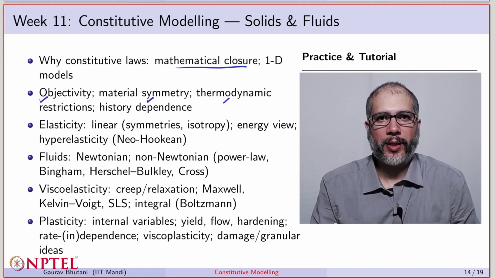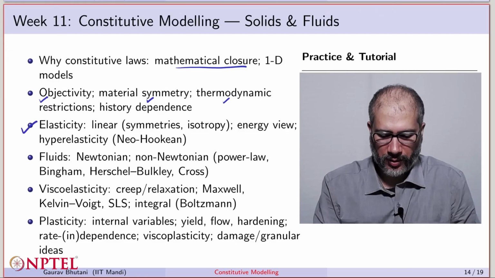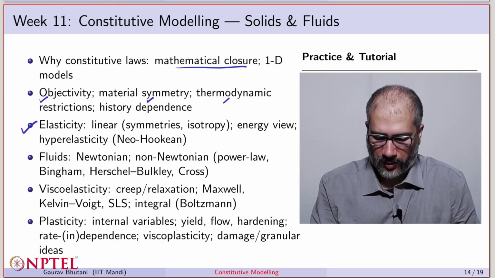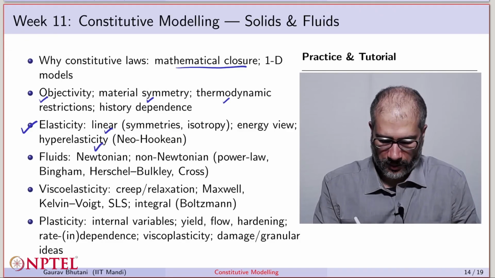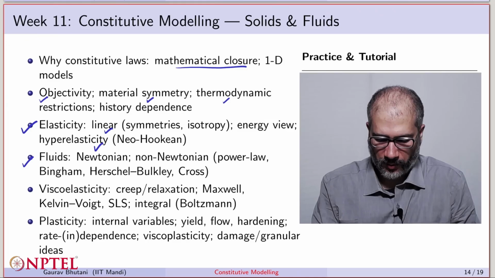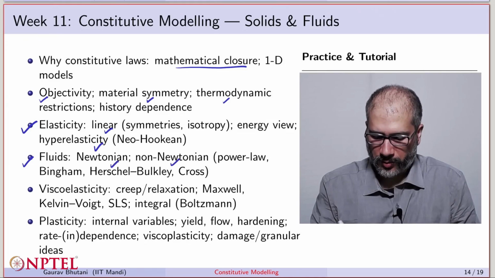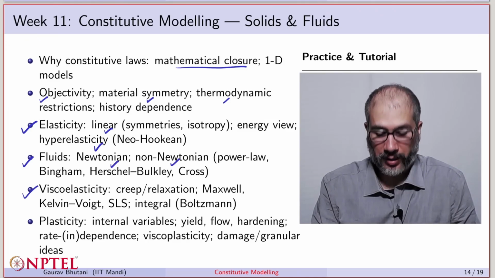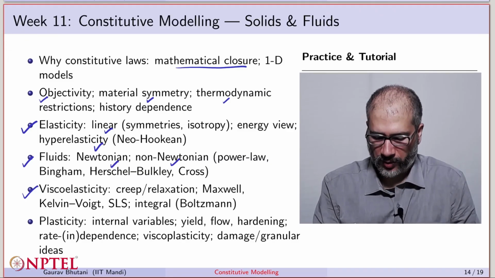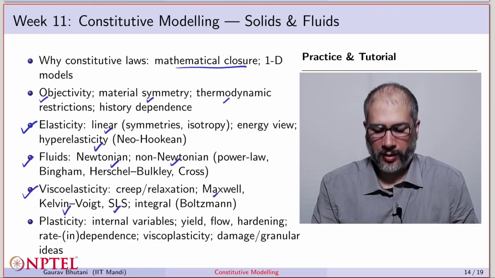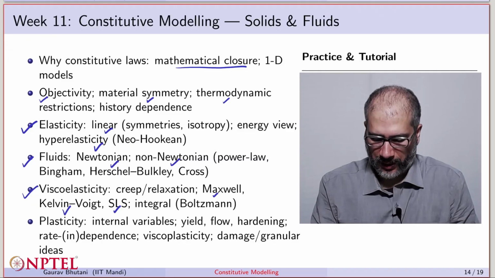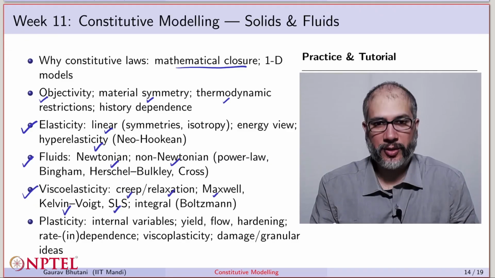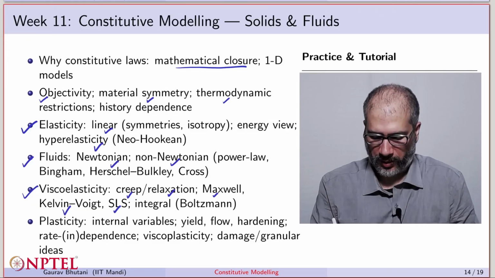We then spent one lecture each on elasticity, that is for elastic solids, where we discussed both linear and non-linear elastic solids. Then we moved on to fluids, where we talked about Newtonian and non-Newtonian fluids, along with the discussion on viscoelasticity, where we discussed the various models such as the Maxwell, Kelvin-Voigt, and the standard linear solid models, which are all constructed from the basic spring and dashpot models. And we also discussed the ideas of creep and relaxation, which are typically noticed in viscoelastic solids.